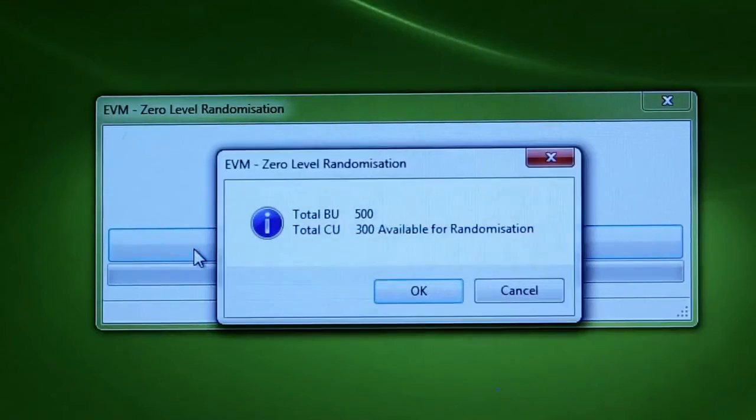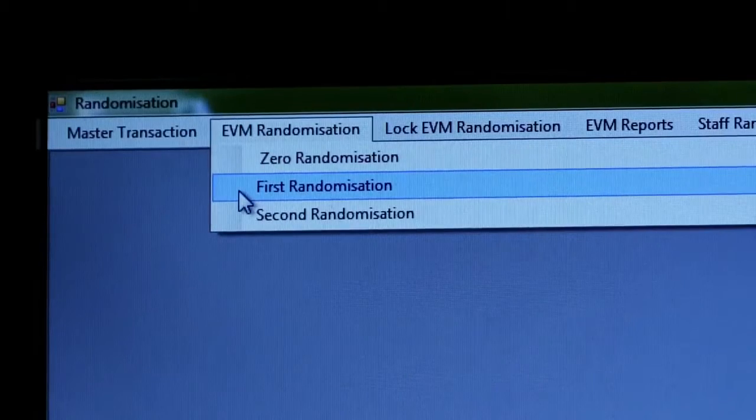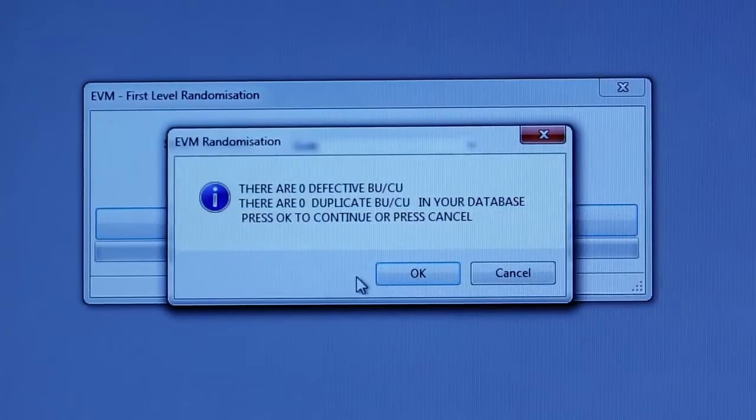At the DEO level, randomization is done using the software provided for the task. Random allocation of EVM for assembly constituencies is followed by random allocation of training and awareness.